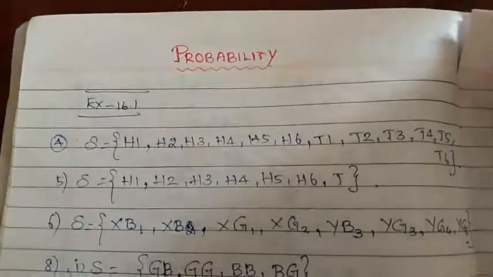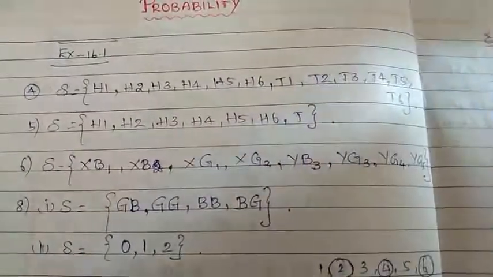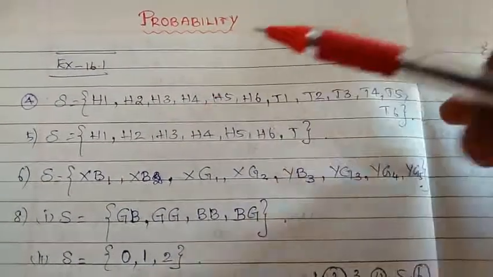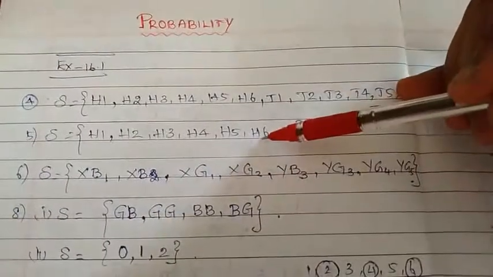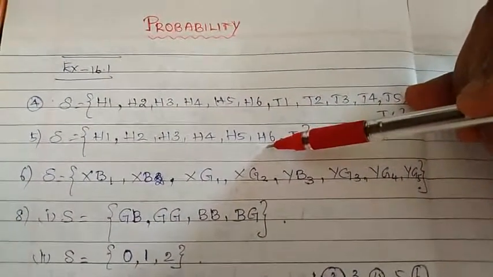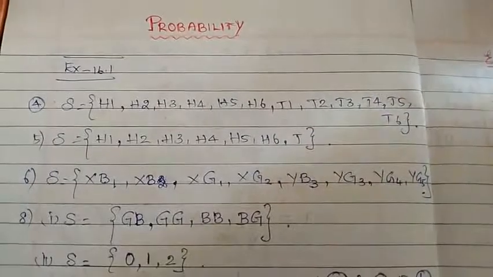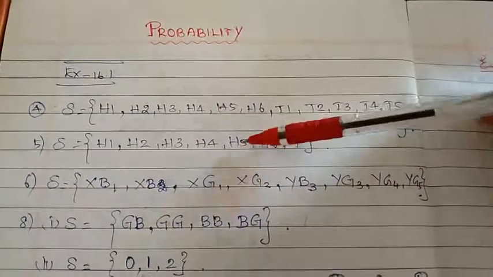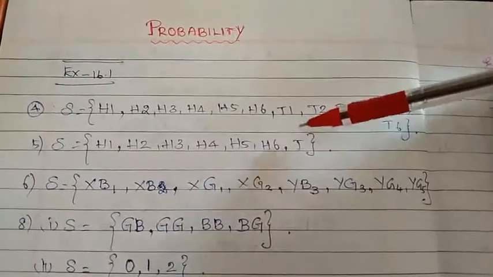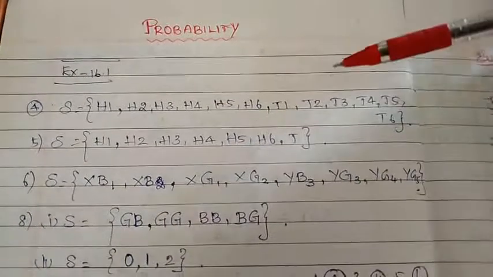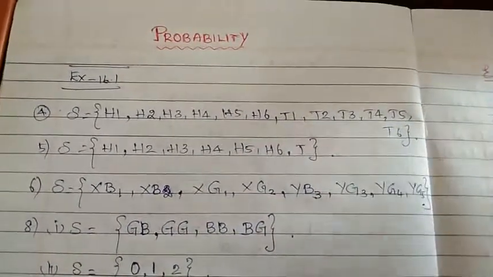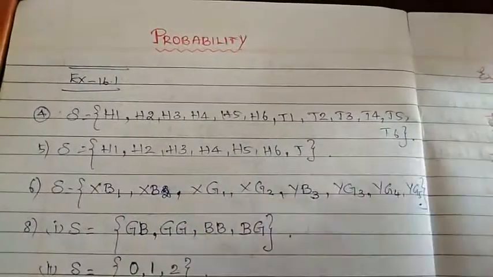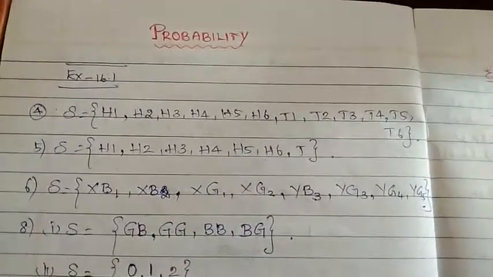And if you see the next question, it is given a coin is tossed and then a die is rolled only in case a head is shown on the coin. So only when the head is shown, the die is thrown. So what does it mean? If there is a tail, the die is not thrown. So the sample space is going to be H1, H2, H3, H4, H5, H6, and when it turns a T, they are not going to throw a die. So likewise only you have to list out the sample space. Hope you got an idea now. So depending on the question, you have to list out the sample space carefully and properly.